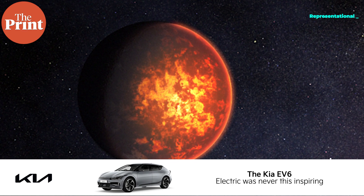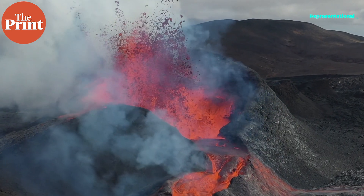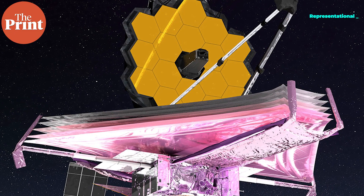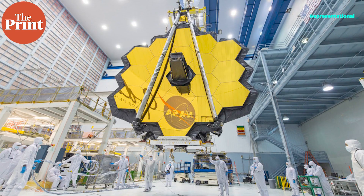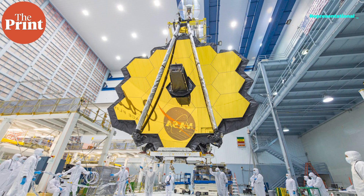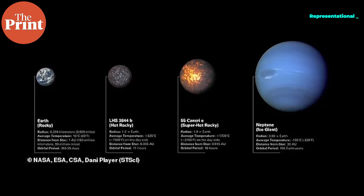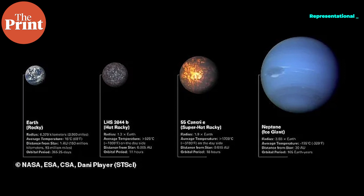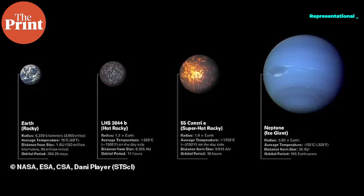An Earth-like planet hot enough to melt rocks, located 50 light-years away, possibly with oceans of lava and clouds that rain lava — that's among the many planets that NASA's James Webb Space Telescope is poised to study just a few weeks from now. With its mirror segments aligned and scientific instruments undergoing calibration, Webb will reveal its first observations this year. Among the investigations planned for the first year are studies of two exoplanets classified as super-Earths: the lava-covered 55 Cancri e and the airless LHS 3844b. I am Mohana Basu and this is Pure Science.